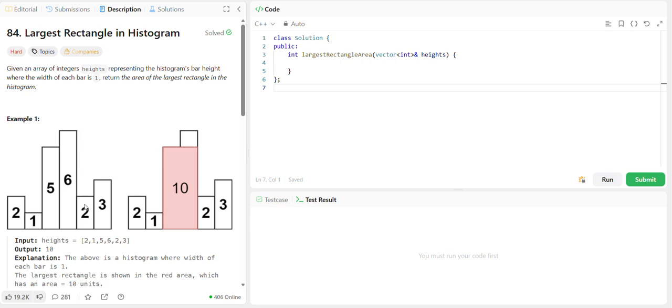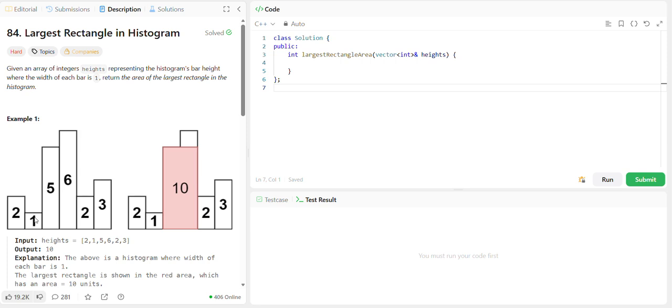If any smaller element comes, then we need to go on popping, right? If 2 is there, it will stop only till 1. It will go till 1 and stop there.